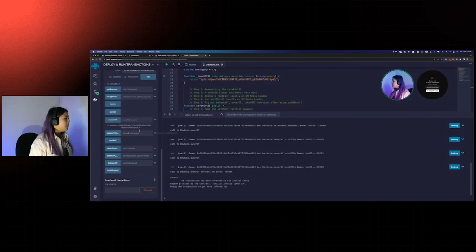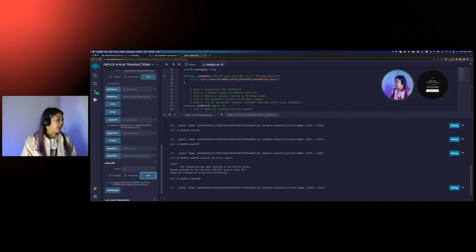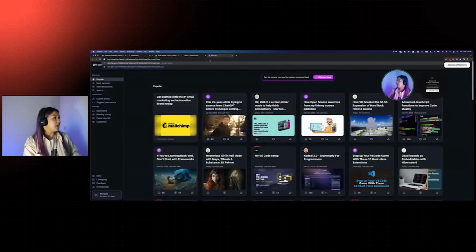Now let's close this up and go further to the token URI. And so let's give a token ID of 1 here, and let's call it. And what do you think I'm going to get? Exactly, I'm going to get a URL with the token ID of 1, which, remember, is also equal to a JSON object. I'm going to say ipfs.io.